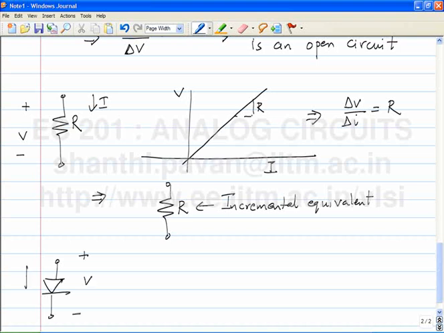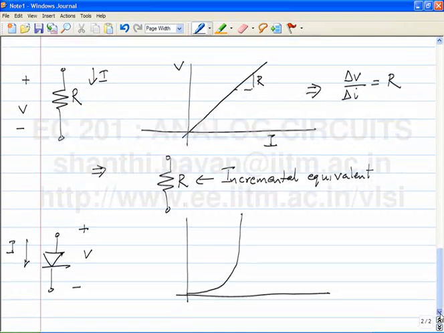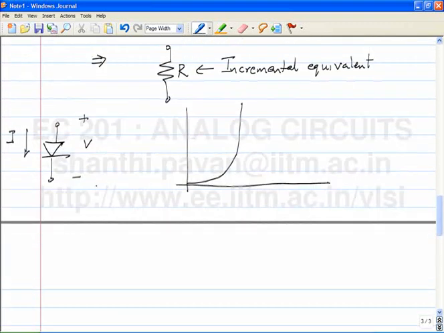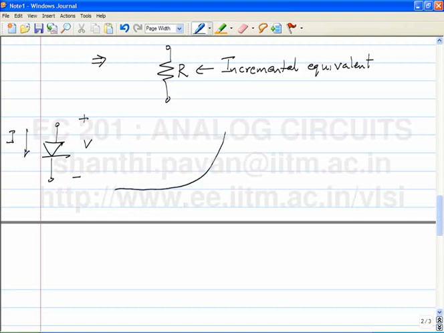The next thing, the semiconductor diode. This is the voltage, this is the current. If I plot V versus I, what happens? It's exponential in the forward biased region. And what is it in the reverse biased region? If the diode is sufficiently reverse biased, the current is a constant current. Okay, this is a poor diagram. There should be no discontinuity at the origin. So, let me just draw the curve first and mark the axis later.